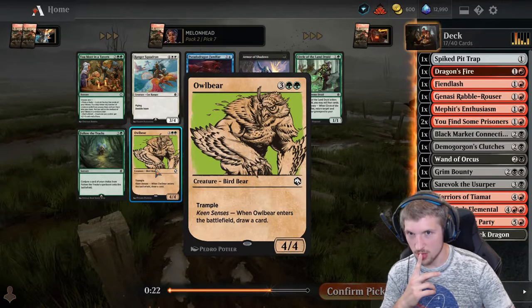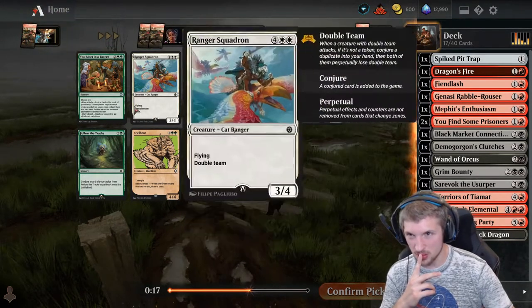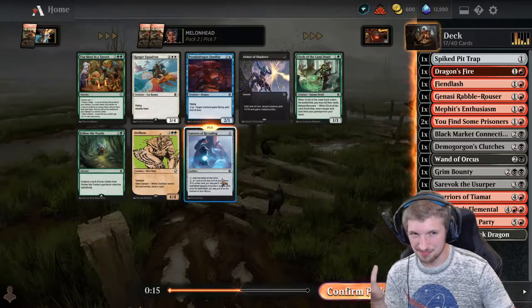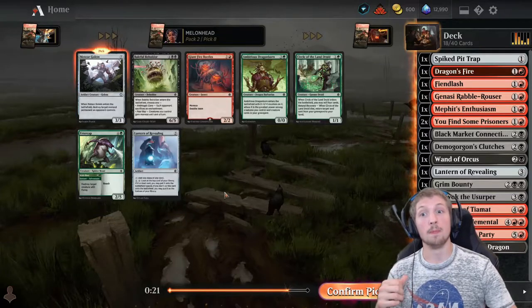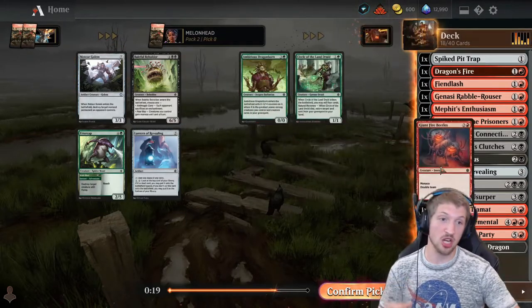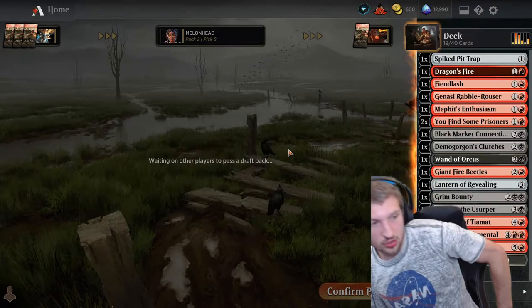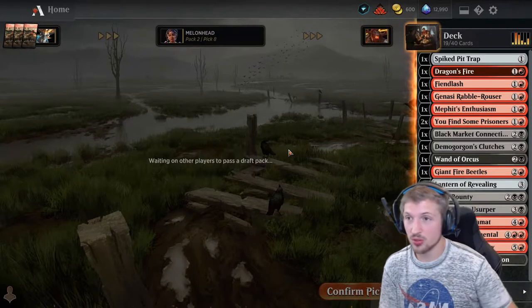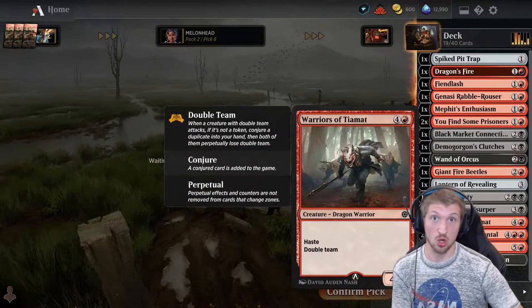Part of me really wants to grab that owl there. Armor of Shadows, that's not as important. I'll take the lantern. It's the only thing that I really want from here. Meteor Golem. Also, giant fire beetles. Giant fire beetles, we want double team. Whenever we get a creature, we want it to be two creatures. Basically, these things say, whenever they attack, draw a card once.